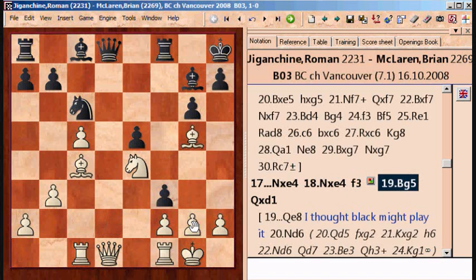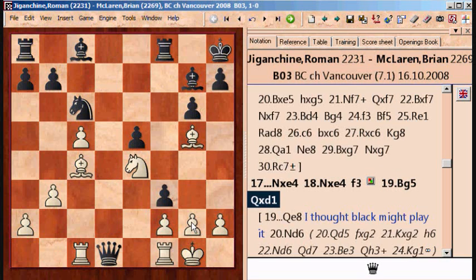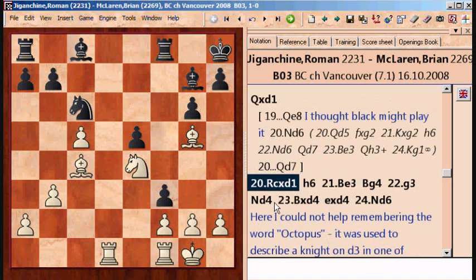Bishop g5, and even though Black is about to attack to create some weaknesses around my king, he didn't mind exchanging queens, and after that I felt a little bit relieved. Because what happens is that if Black's attack doesn't work out, then I may still preserve some pressure against the weaknesses. And I still maintain the chance to invade on d6 with the knight.